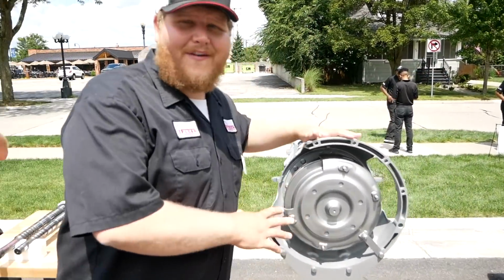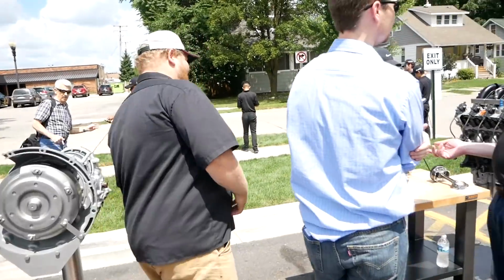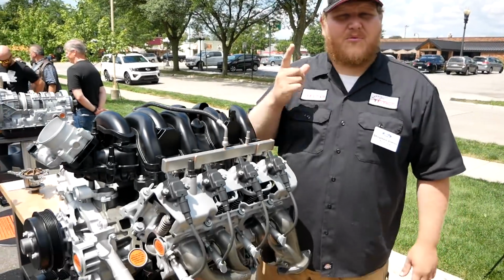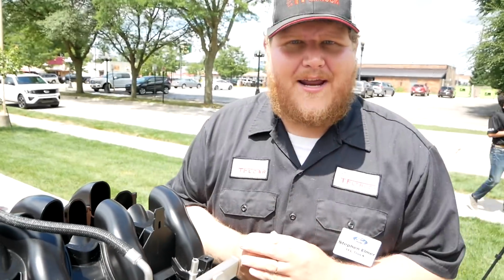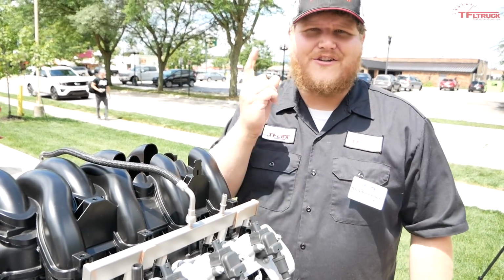Now, this is a part of it. This is a brand new 10-speed automatic transmission, and it's made for that new engine. Now let's go look at it. Guys, this right here is the brand new naturally aspirated 7.3 liter V8 from Ford, and it's gonna go under the hood of every Super Duty the brand builds. Now, I know you guys wanna know horsepower and torque. We're gonna talk to the engineer who built this engine and get all the numbers for you, so make sure you stay tuned.